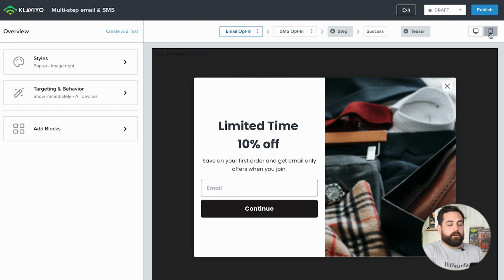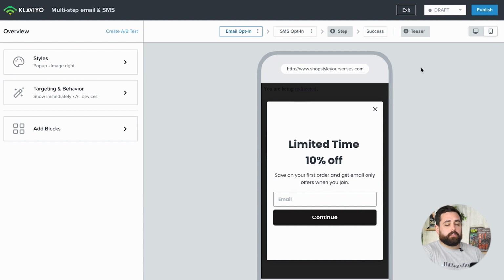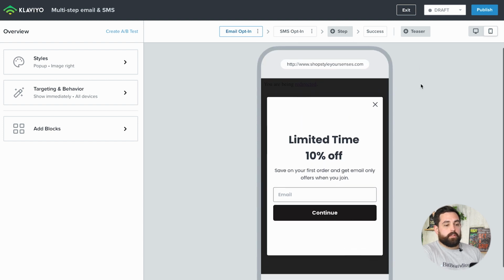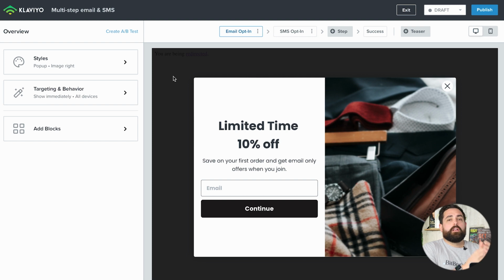Another thing you have up here is the ability to see it on desktop and mobile, and you can see how that looks on each of them. Now, word of caution also, we highly recommend that you create pop-ups specifically for desktop and pop-ups specifically for mobile, as they have just different views, right? Absolutely. You have completely different devices, completely different sizes. So it'll be important for you to create something specific for mobile so it actually looks clean, it looks good on those mobile devices.